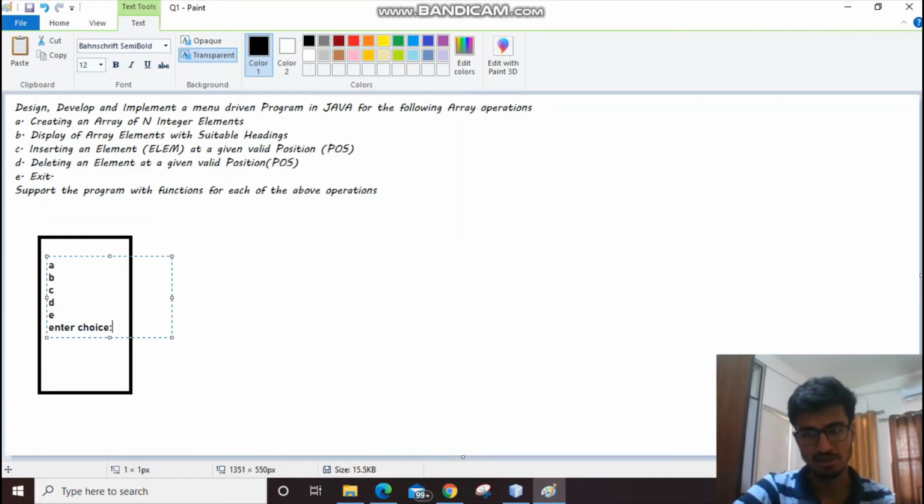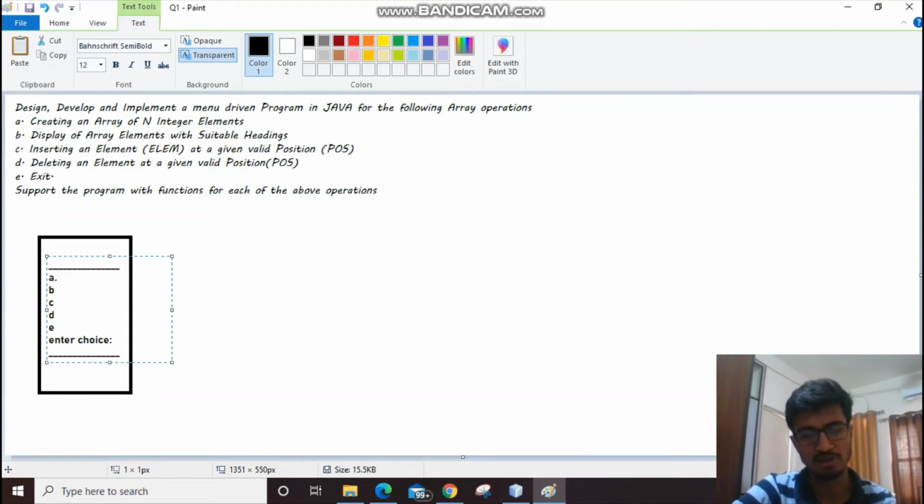So and then what I like here is to put a line above the menu, then after you enter your choice put a line below it. So this makes your menu look like a separate block apart from all the other elements inside it. So that's what we are going to do in the main. So this will be the main part, and now we have to create for this A, B, C.